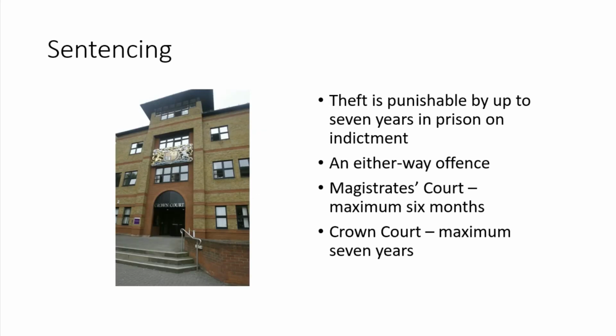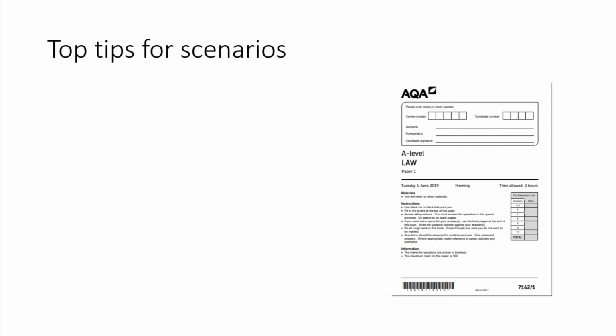So lastly, just looking at sentencing, theft is an either way offence, and this means that if it was heard in a magistrate's court, the maximum would be 6 months, so for the less serious cases, and for the more serious cases heard in a Crown Court on indictment, the maximum would be 7 years.